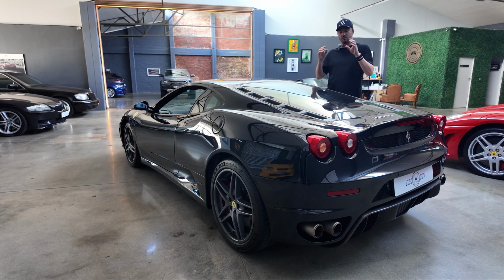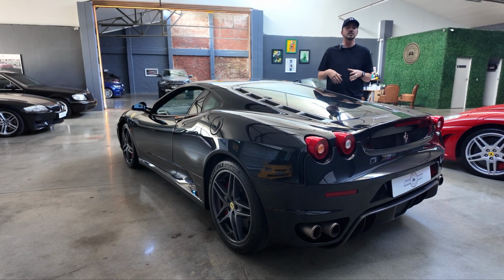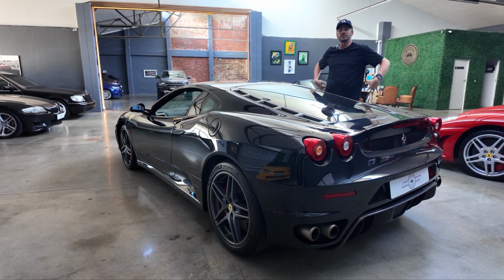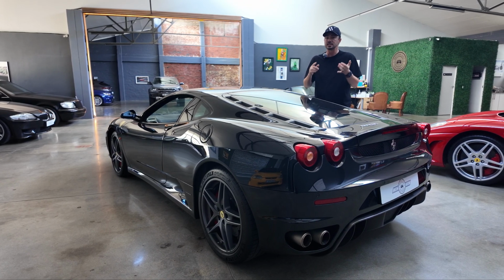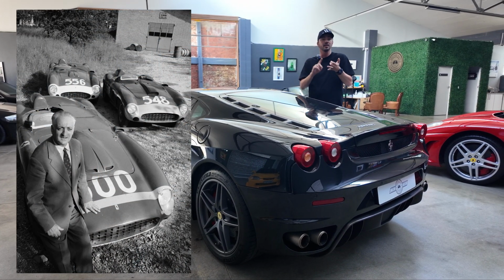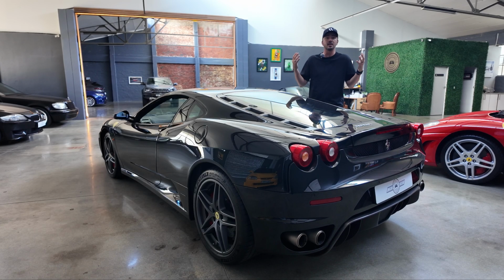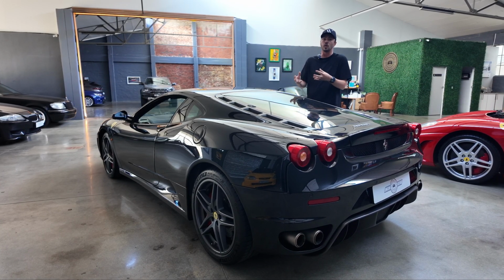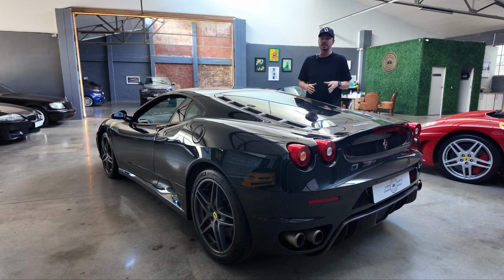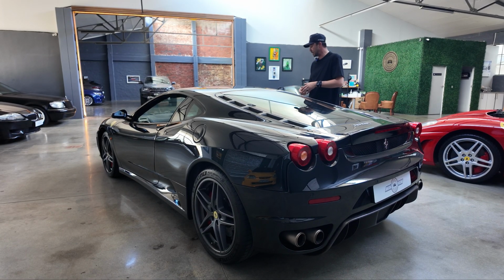The whole story behind Daytona seats actually goes back to the race cars from the 50s and 60s. Because of those little leather straps with the little cutouts in it, it would allow a little bit of air circulation for the driver on endurance races like the Mille Miglia, the Le Mans. You know, these guys are in these cars for 9, 10, 12, 24 hours sometimes. They get pretty sweaty. So this was one way of minimizing that and allowing the race car driver a little bit of comfort.